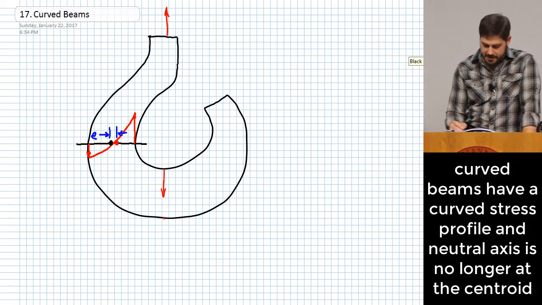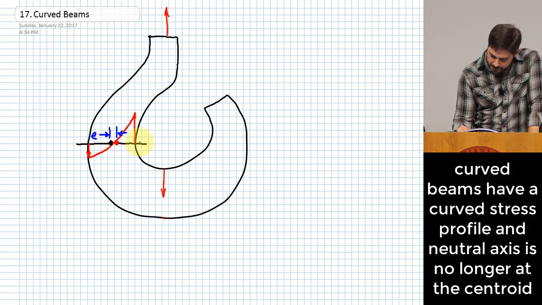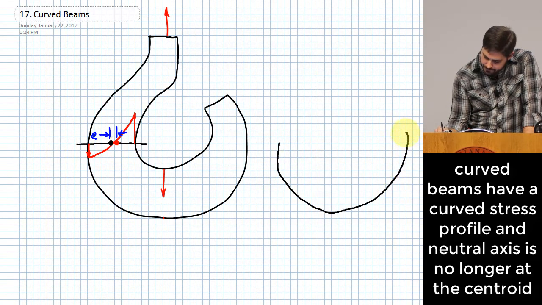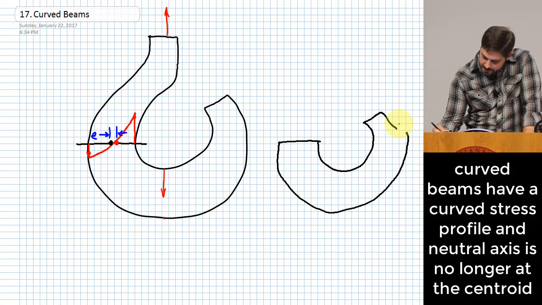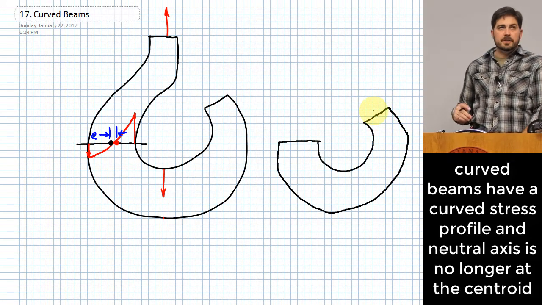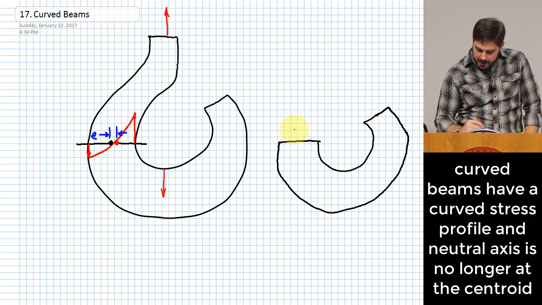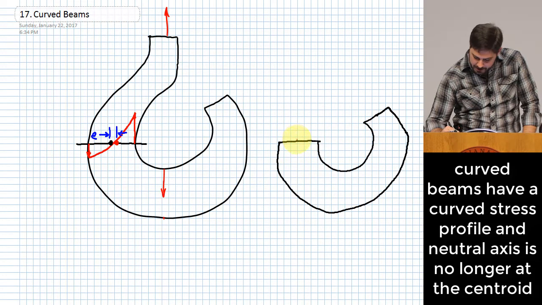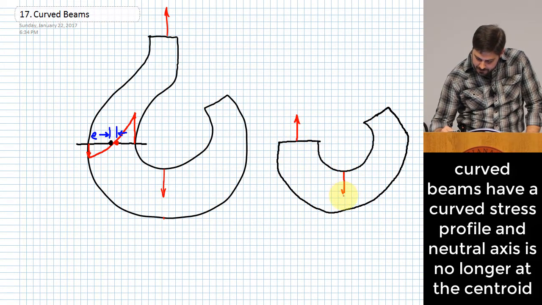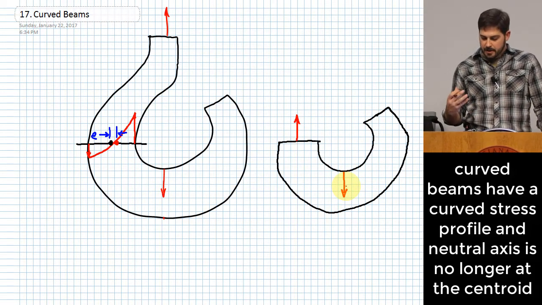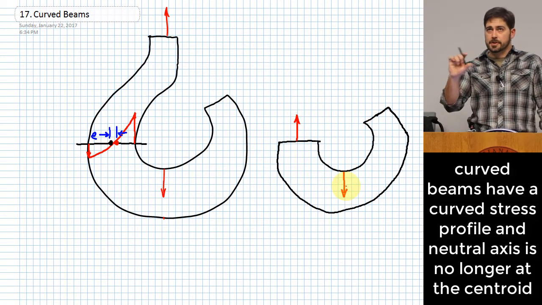Another factor that I'll mention here real quick, and we're going to use it in the example problem that I'll do in just a second, is that if I was to, for instance, take a free body diagram, like cut this hook off, and I'll just do a rough idea of what that free body diagram would look like, something like this. Cut it off right there at that location. One of the things that we can't ignore about a problem like this is that there is going to be a reaction at this cross-section that reacts against the force itself. Otherwise, you wouldn't be able to have equilibrium for this portion of the body.